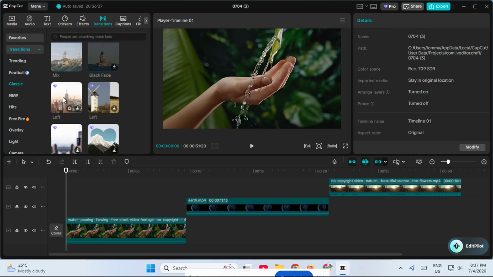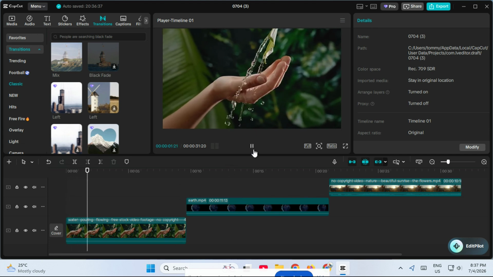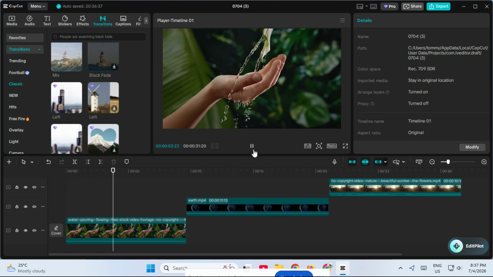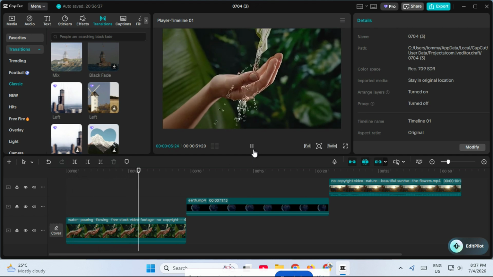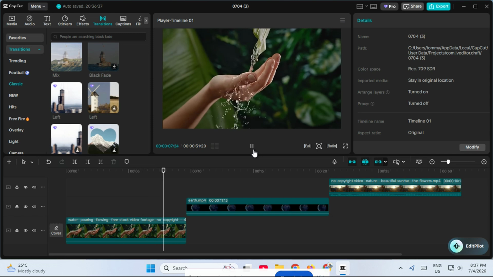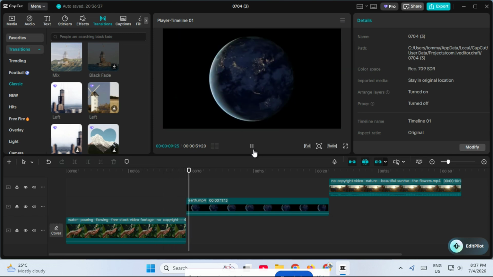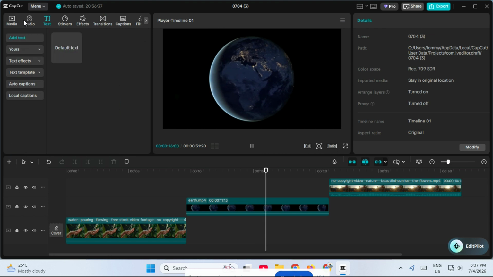As you keep editing, play the video back from the beginning and check that every angle switch happens smoothly and at the right moment. If something feels off, just adjust the split point or trim the clip a little more until it looks right. This is the part where patience really pays off. Once your multi-camera edit looks good, you can move on to the rest of your finishing touches like text, audio cleanup, music, or color adjustments if needed.